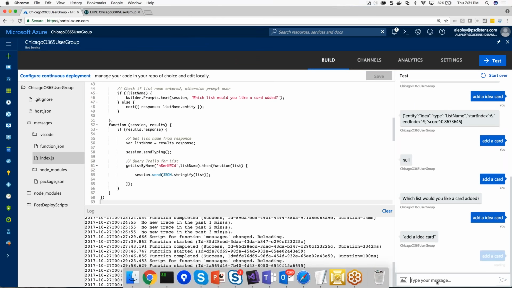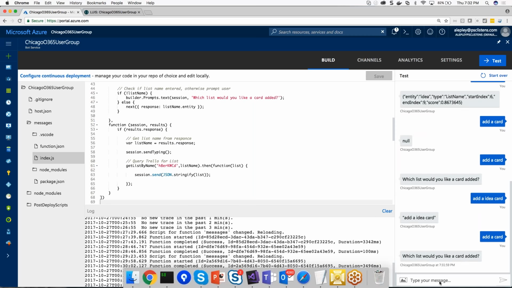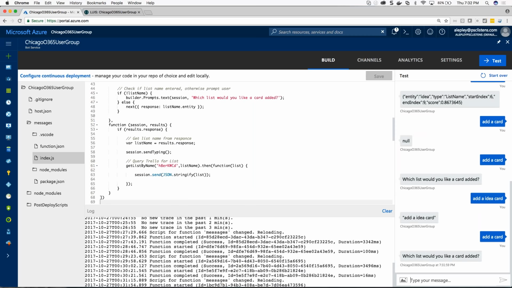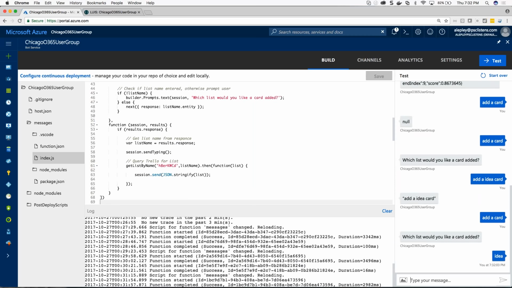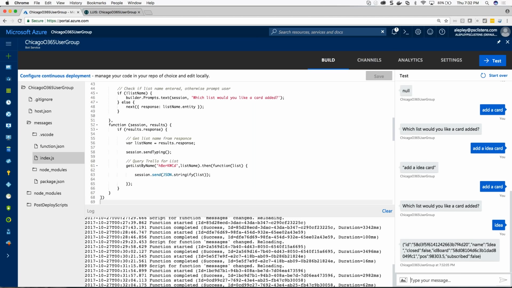So now that I add that Trello code to do that validation, let me just say add a card. Which card would you like to add to? Let's do idea. What it's going to do is now communicate with the Trello endpoint, and now I'm just patching that with what Trello gave me back, and it looks like it found, okay, you do call it board. It found a board called idea.